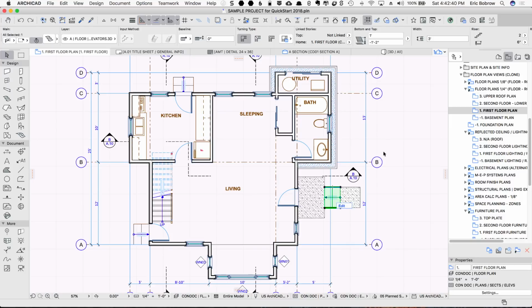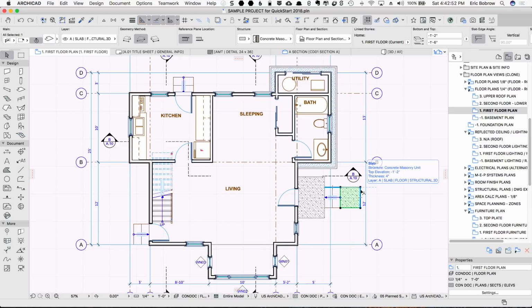Now when I go over the edge of something like this, you can see how the cursor changes to three lines. That's called a Mercedes symbol, just because it's similar to the car logo. When I click on that, I can select it, of course, but that indicated that I was on the edge of it. Whereas if I go to a corner point or a node point, it's going to have a check mark.